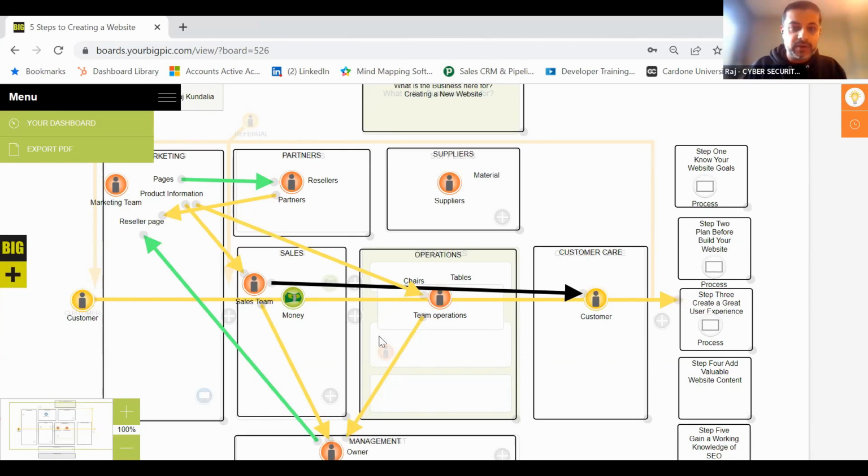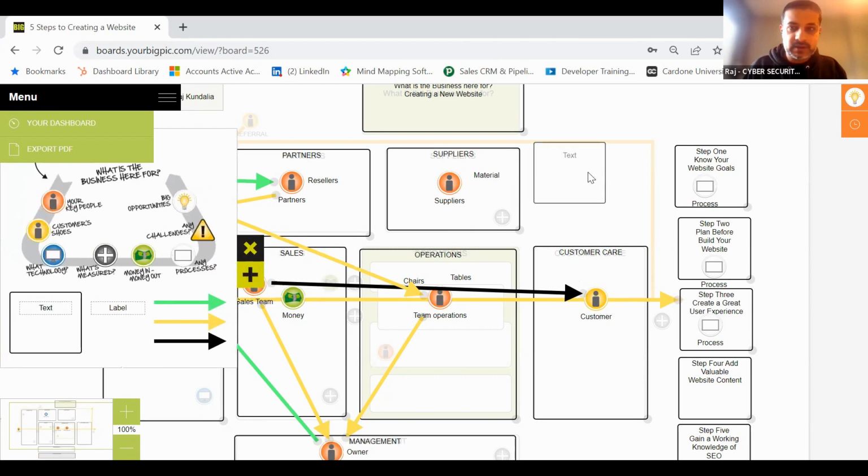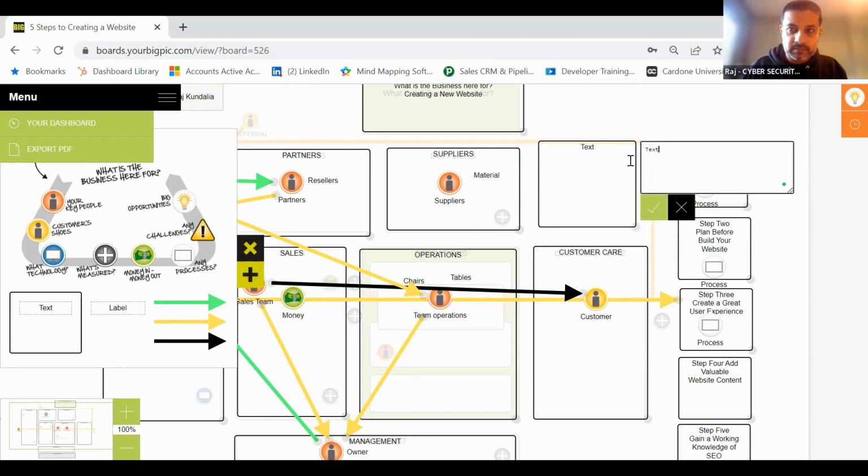Throughout that whole process, what we can do here as well is create another box up here, and we can now start talking about the home page.